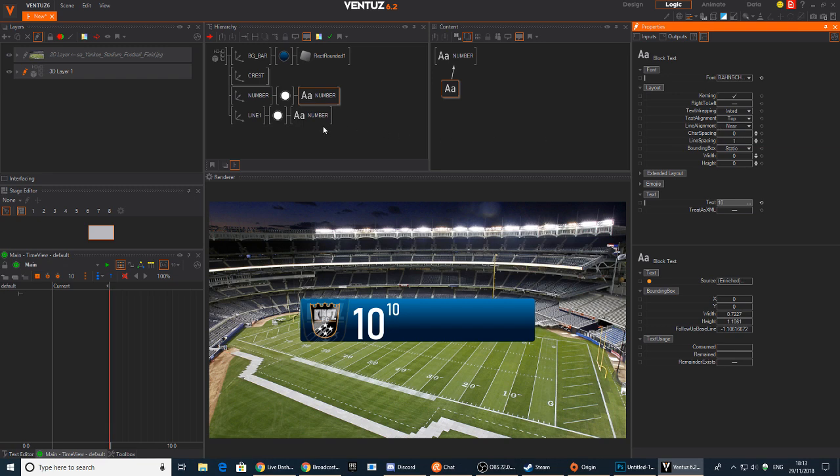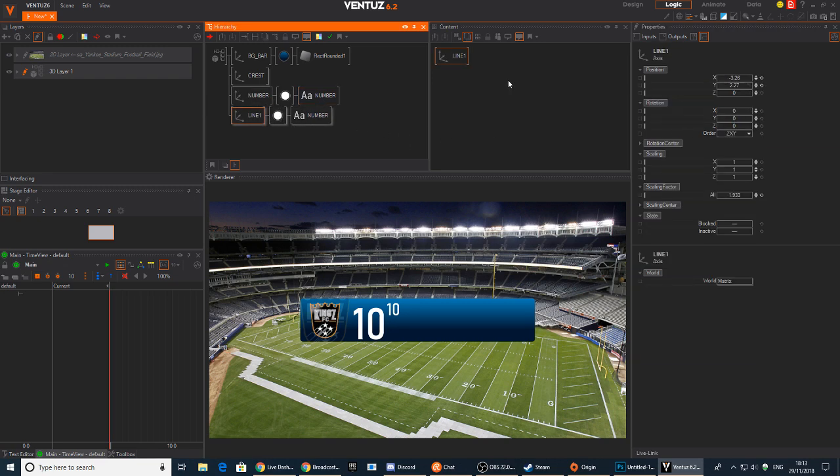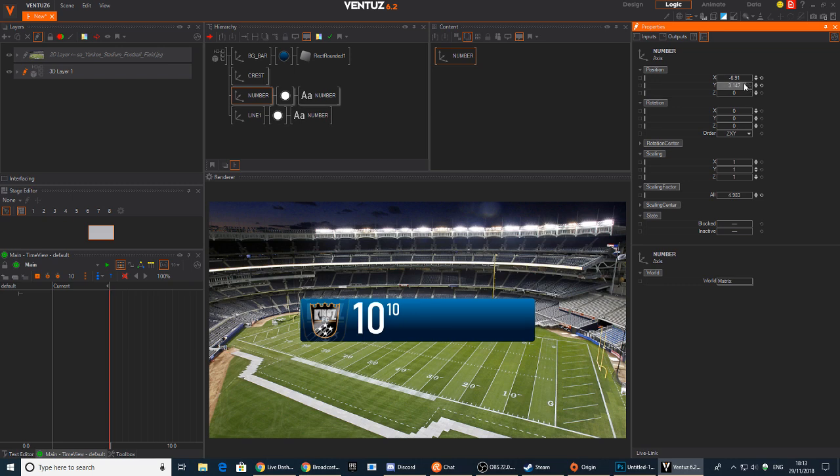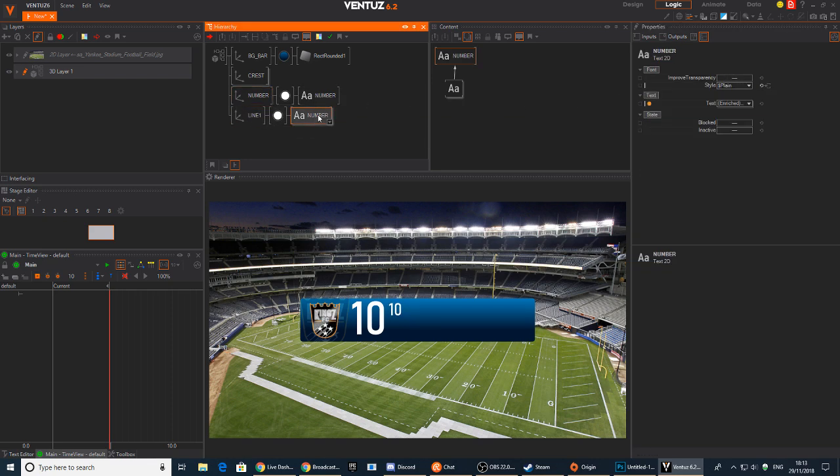Yeah, it's top left already. The number needs to go up. Being a bit picky right now. Sorry. I'm just gonna put this name or line 1. I just put line 1.